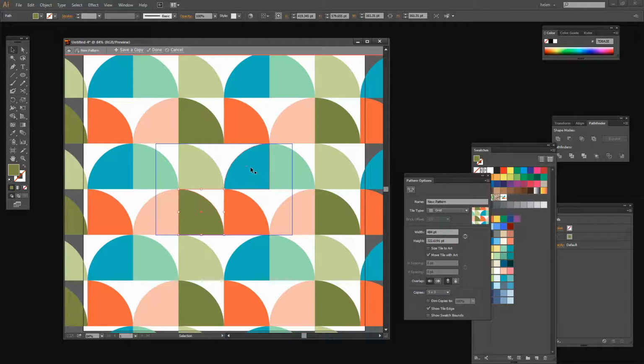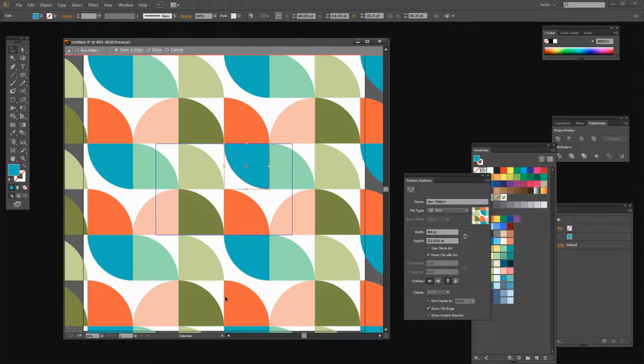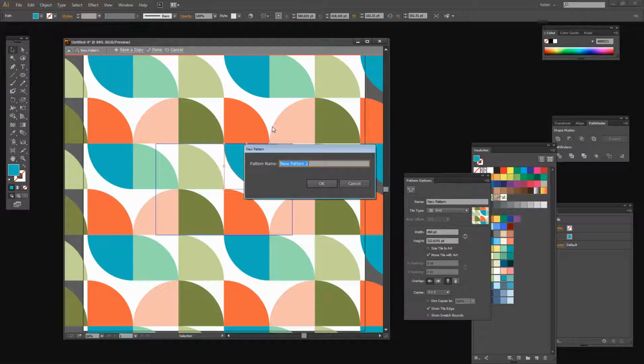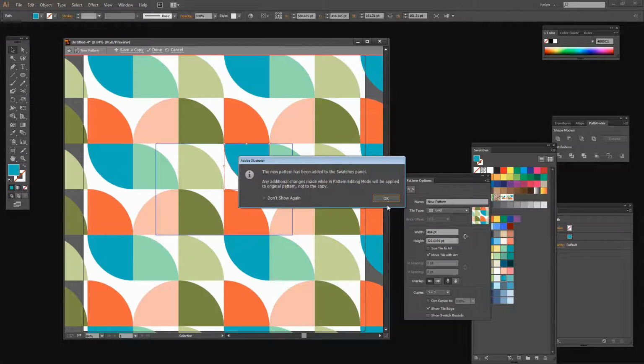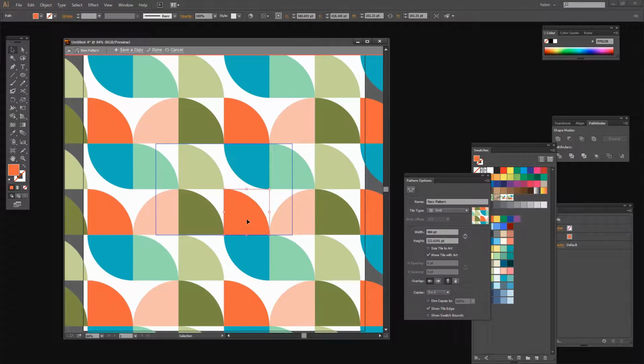And I could do something different up here. For example, let's rotate this to join with this shape here. And at any point, if I'm happy with my pattern, all I need to do is to click Done. Or if I want to save it and continue on and try something a bit different, I can do so. So I'm going to call this version 1. And that's saved, but now we can continue to work on our pattern.